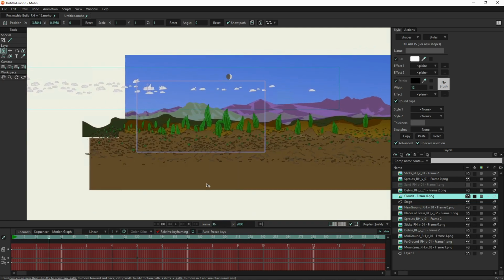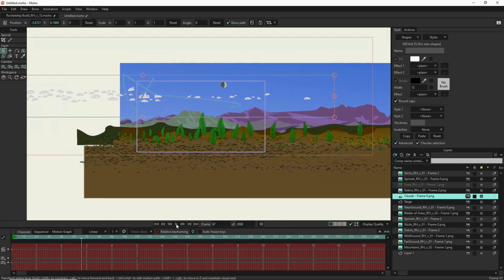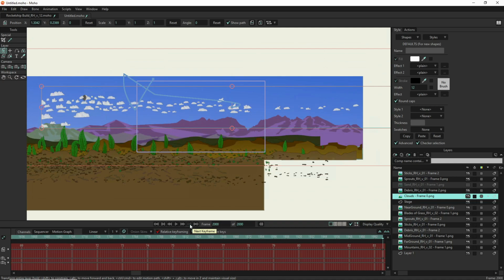And a good effect there would have been to stop the camera. So if we go to the end here and we look here at the camera, let's grab this camera here and just move it way over here so the camera stops moving but the scenery doesn't.